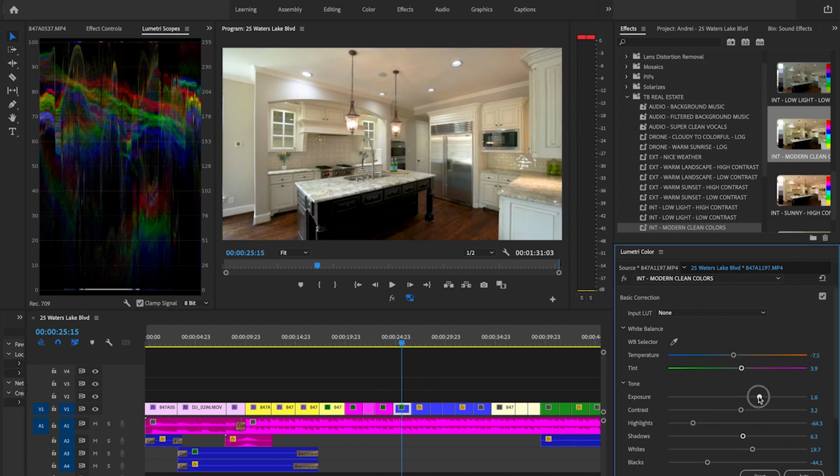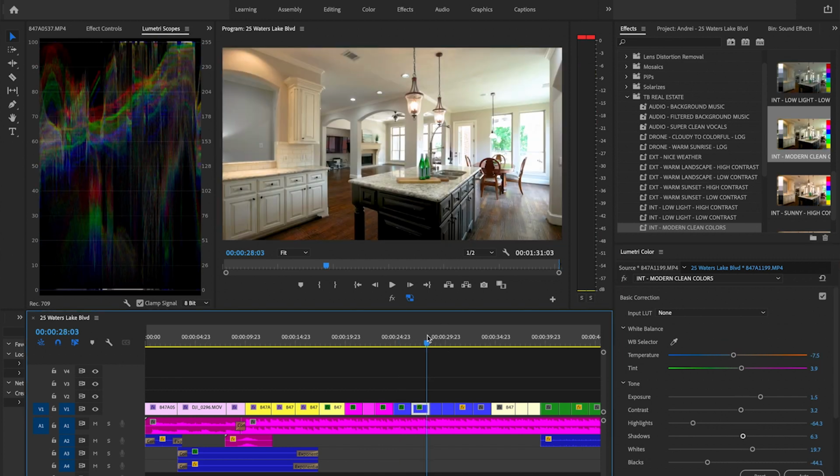Okay, so this is my LUT, interior modern classic, what do I call it? Modern clean colors. Looks good for this house. These shoots are usually pretty quick, so it's hard to get your balance perfectly dialed in camera, so that's another reason for the tweaking.